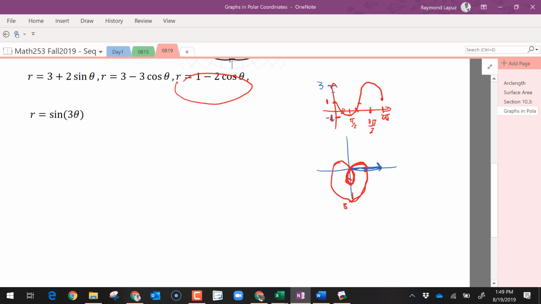Okay. So this graph is called the cardioid because it looks like a heart. This is a cardioid with a little loop. It's called the limaçon. And the C has a little, I don't know what letter that is in French, but it's called a C. Just making stuff up.